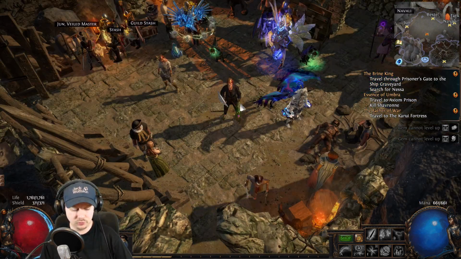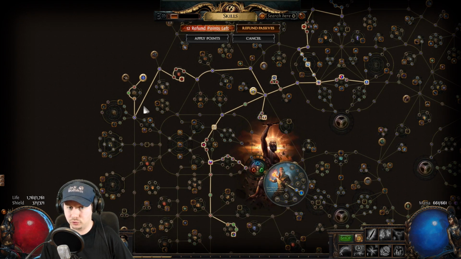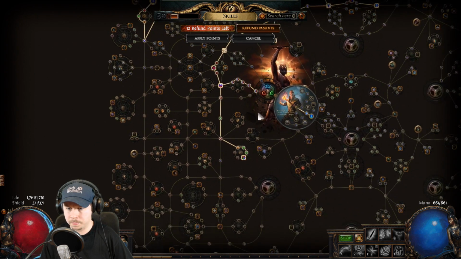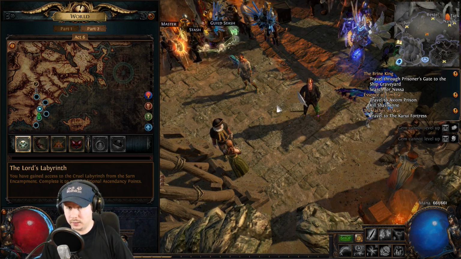If you guys are a little bit curious about my skills at the moment, this is basically what I've done. Went for totems here, tried to grab some life underway, and then now up here I went for lots of lightning damage. I think next up we've got some nice life nodes here and then lots of life here. At the moment I'm in Act 6 and I feel like I'm doing plenty of damage.